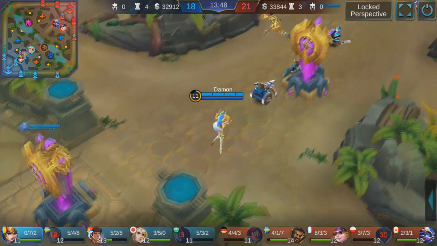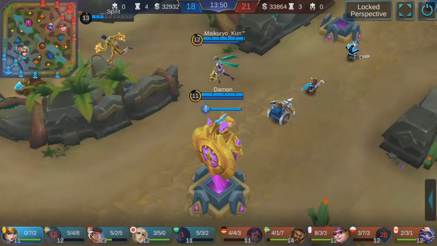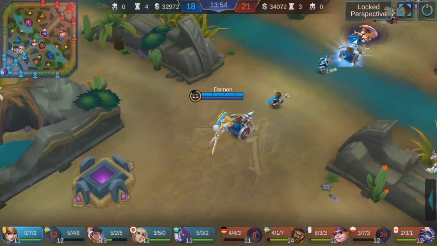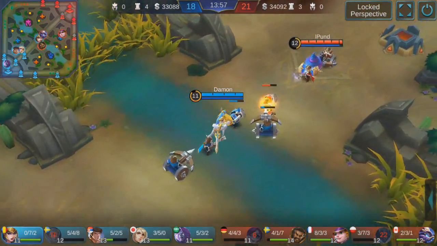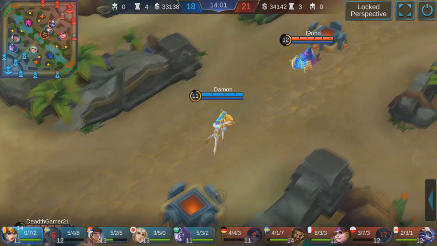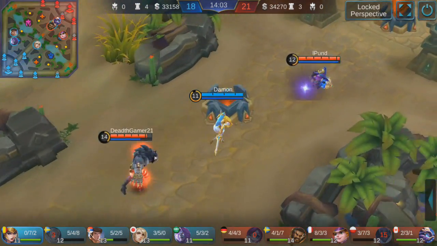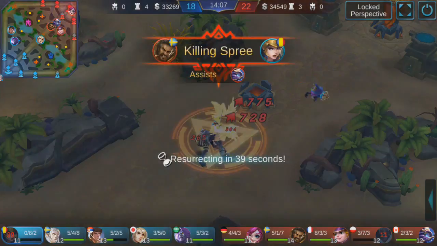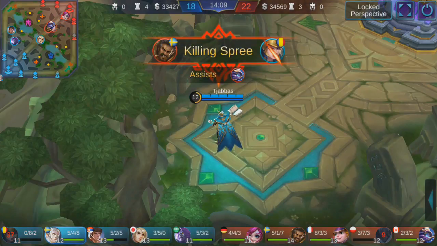Freya with the 702. Worst possible stats ever in the game. She hasn't contributed anything to the team. I feel so sorry for you. I guess you're learning to play Freya or something. Are you even alive? You're not even doing anything. Oh, well. I mean, you tried. I'm back here.